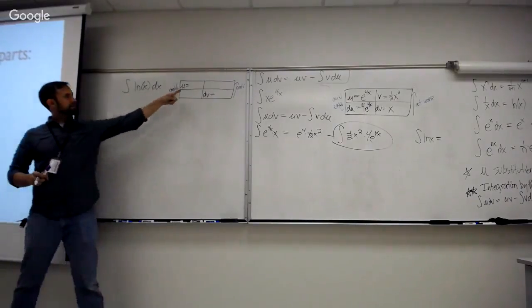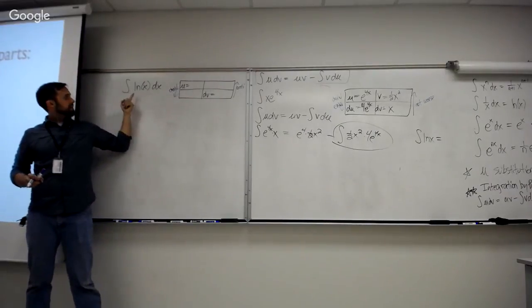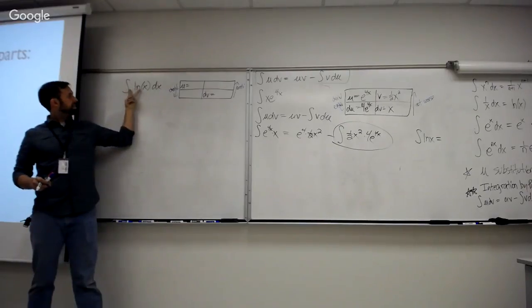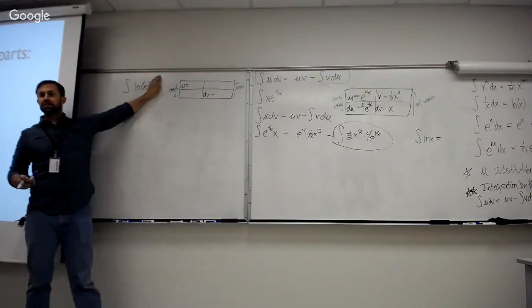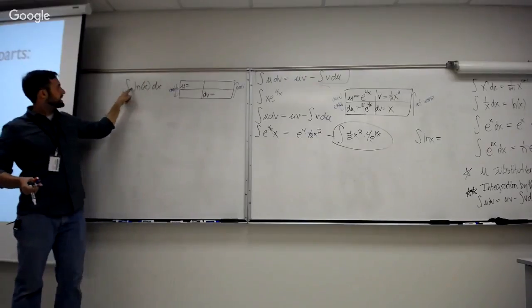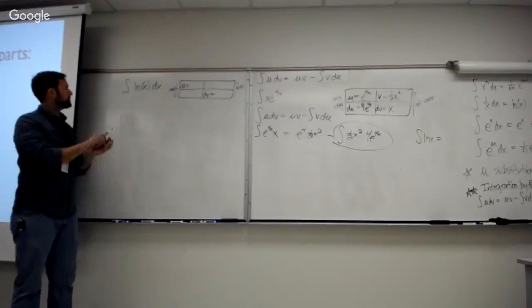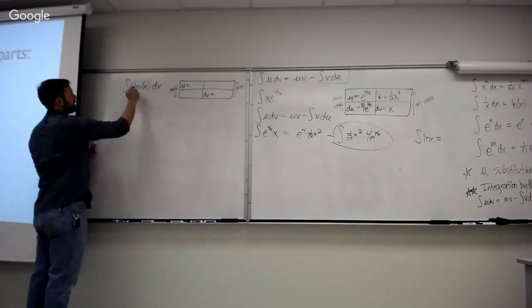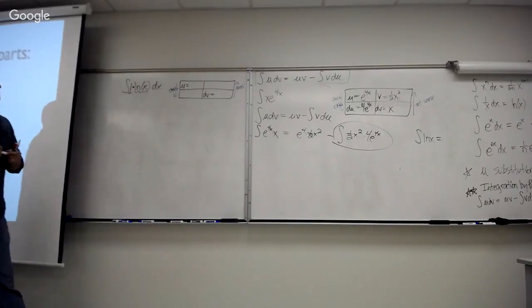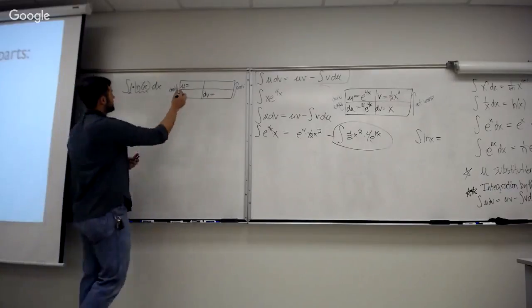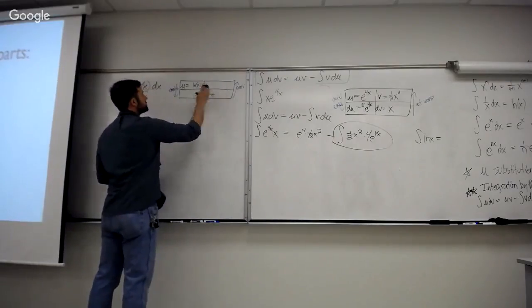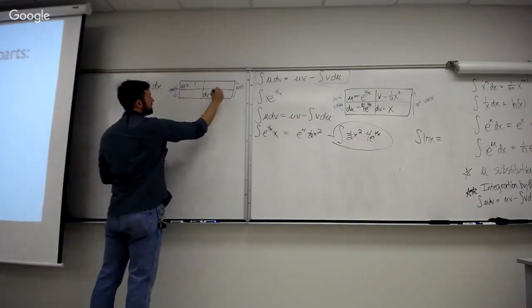First of all, do we even have two things in this formula? I mean, technically there's a dx and then this, but are there two separate pieces over here, not including the dx? It's just one thing. But what invisible thing is sitting in front of that natural log? A 1. So there are actually two things, and we can choose one of them to be u and one of them to be dv. So which should be which? Should we put natural log x here and 1 here, or should we put 1 here and natural log here?